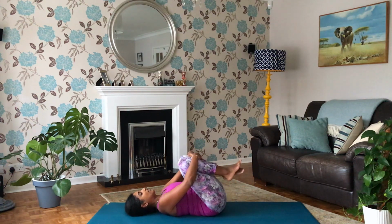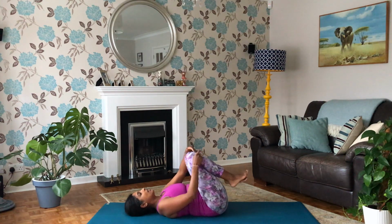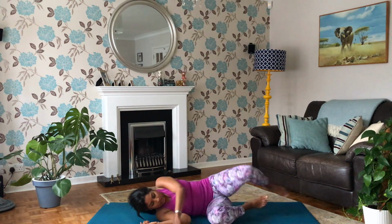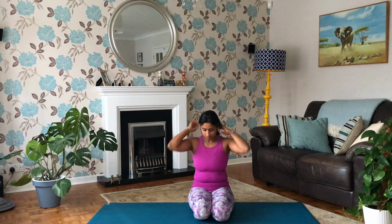Gently bring the knees in, give yourself a hug. Just rocking gently side to side. Then roll over to your right side and slowly bring yourself up to sit. Coming up to sit, come back into that kneeling position.